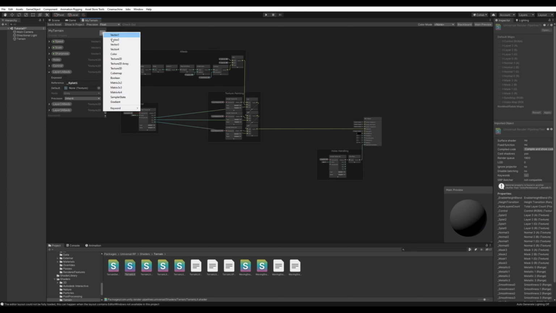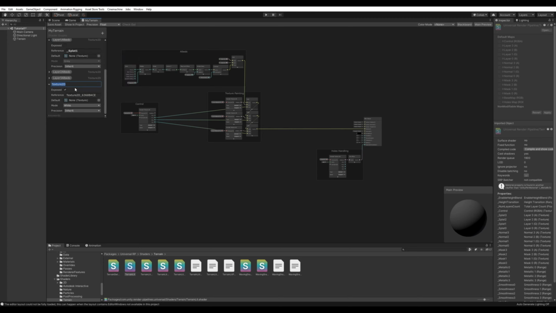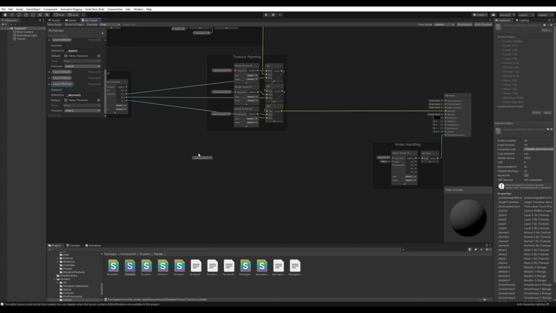So we're just going to create another Texture 2D, and let's call it Layer 1 Normal. And the reference needs to be Normal 1, just as you could expect. As usual, we're going to uncheck exposed. And so let's drag and drop this there first.